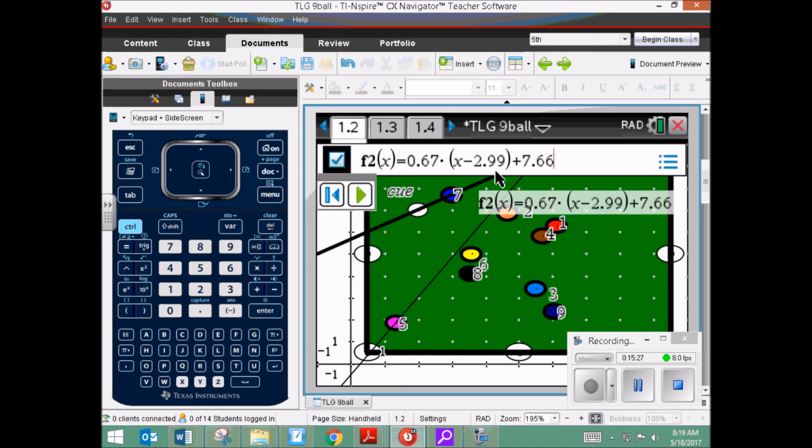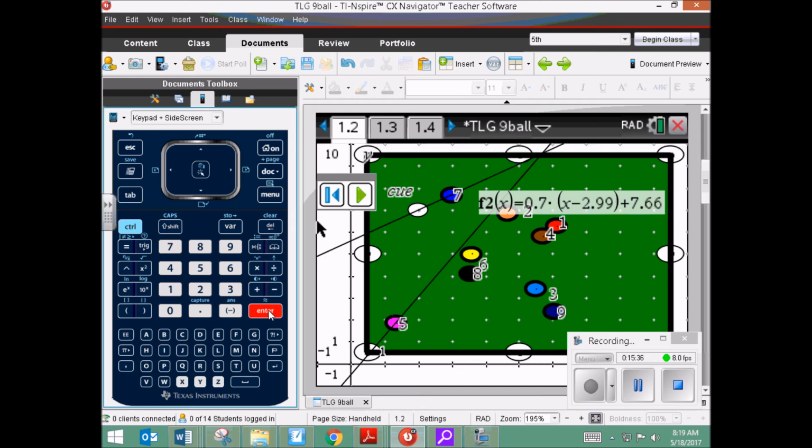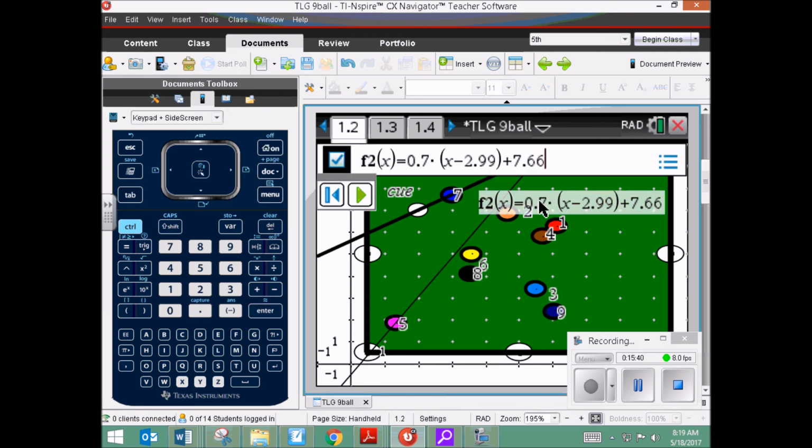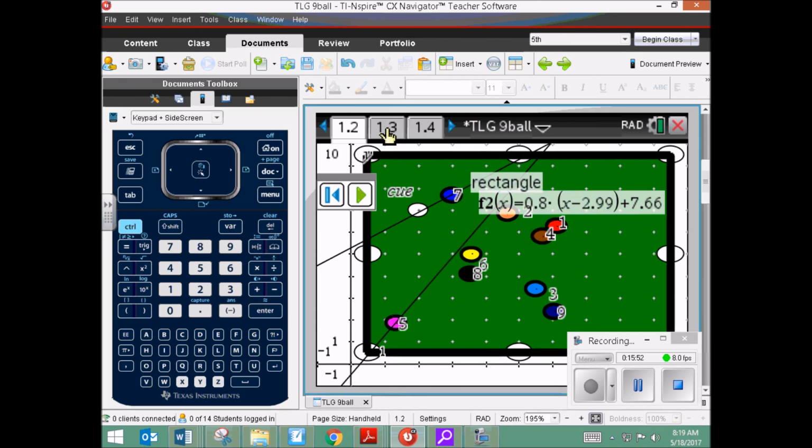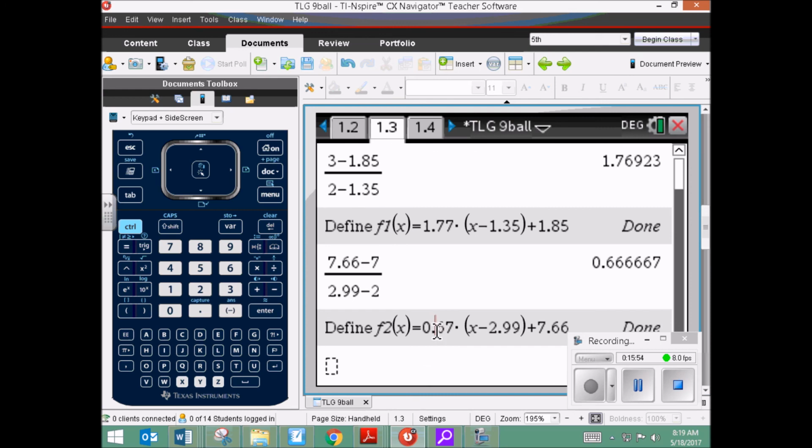Let's say if I increase the slope a little bit, like make it 0.7, see what happens. It didn't do a whole lot there. Okay, I'll increase it just a little more. How about 0.8? That's a better shot. That's a much better shot. As a matter of fact, I'm going to record that one instead.